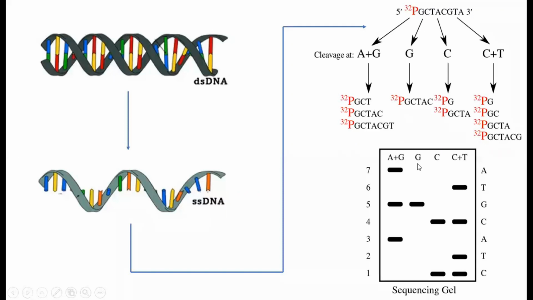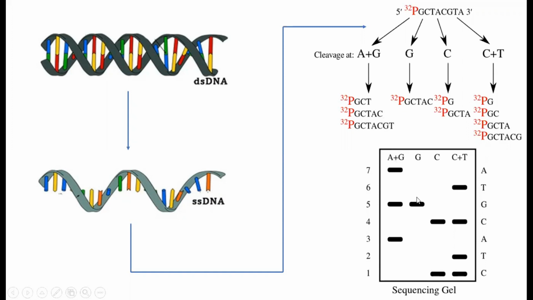For example, when you applied G over here and A plus G over here, you didn't get the G band here, but you got the A plus G band over here, right? Then you can obviously say that in A plus G, you are getting A over here, because if it had been G, then you would have got a band over here as well. But we are not getting a band over here. That means in A plus G, the sequence is A. So in that way, you apply the analysis process.